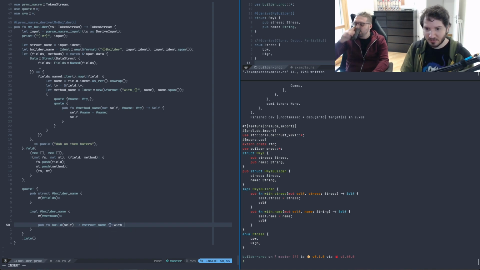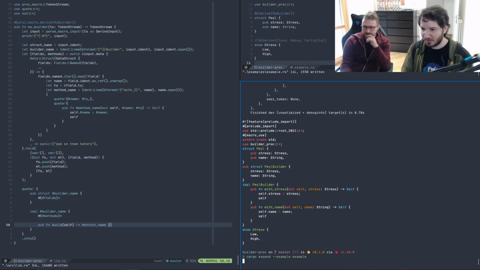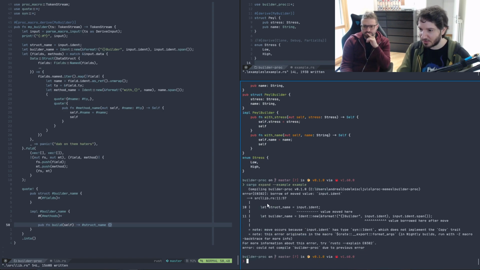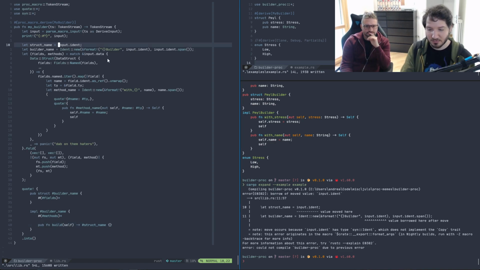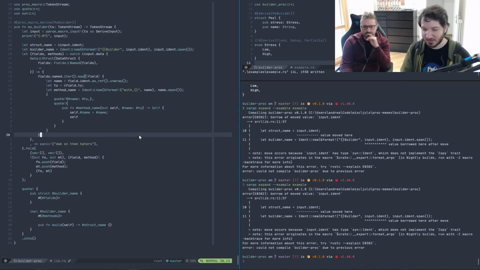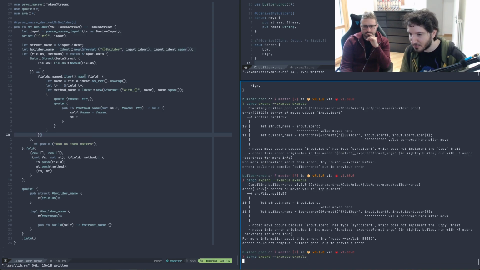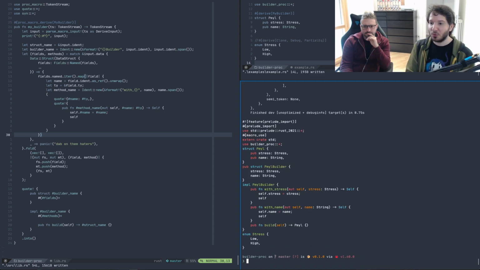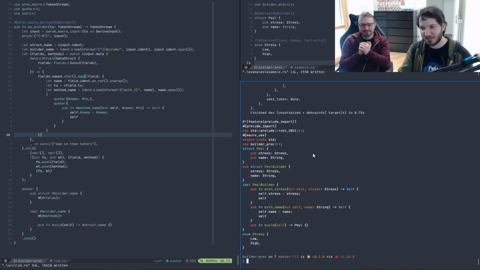Let's save it. Can we just move them so you know what to do? I guess. Yeah, this should be perfectly okay. I didn't save. Oh no, I did save. No, I didn't. Good. Okay. Build returns Pmyl. Nice.